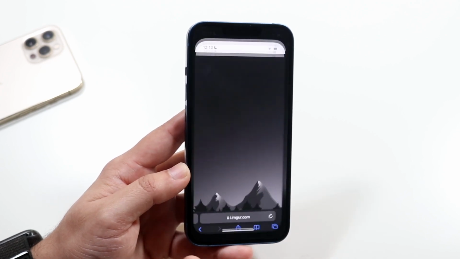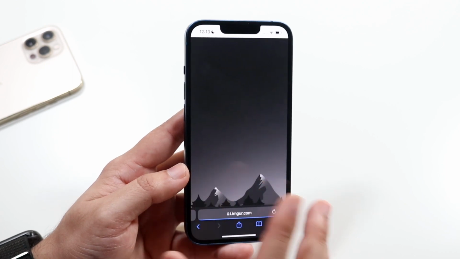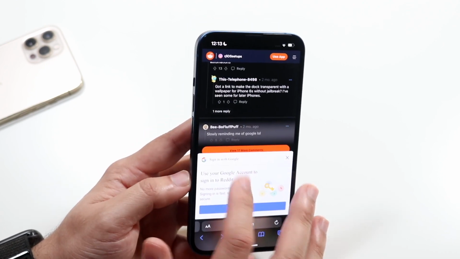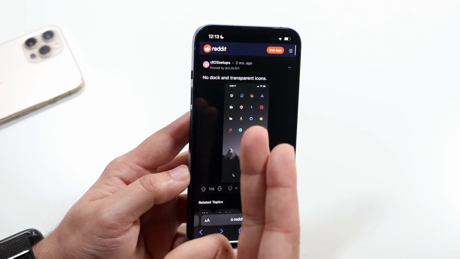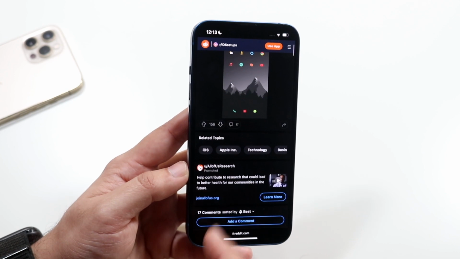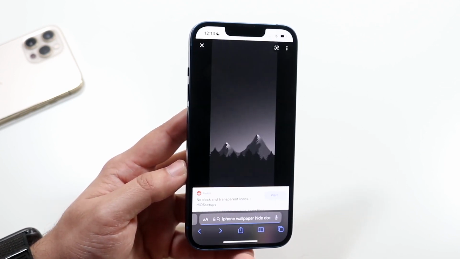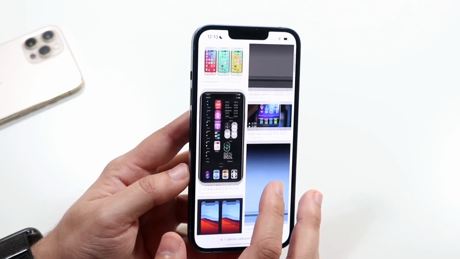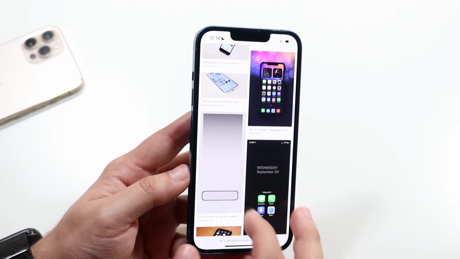So now if we make our way over to Safari, one thing that I've done in most of my descriptions, I'll go ahead and leave these linked in the description, but one thing I've done is I pretty much just Google no dock wallpapers, and people do a really good job at sending them over. Here's an example right here I saw on Reddit, and that's the same exact wallpaper I have here. And all I did is just search iPhone wallpaper hide dock, and people come up with a lot of cool different wallpapers. And there's some on light mode, and there's some on dark mode as well.